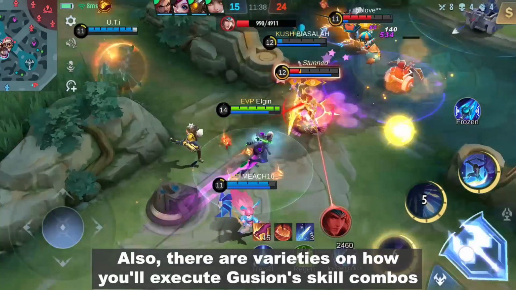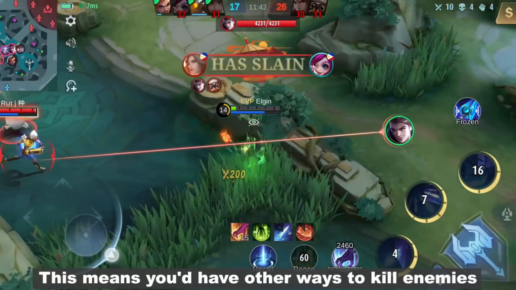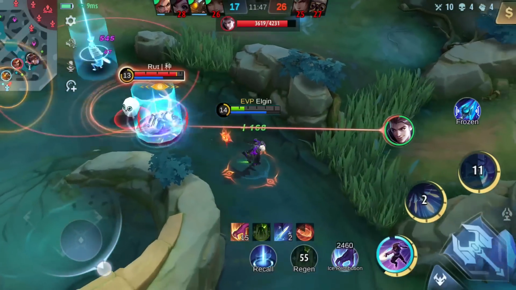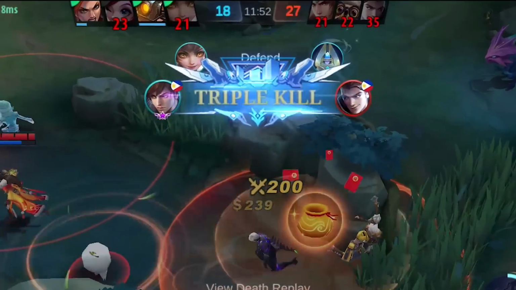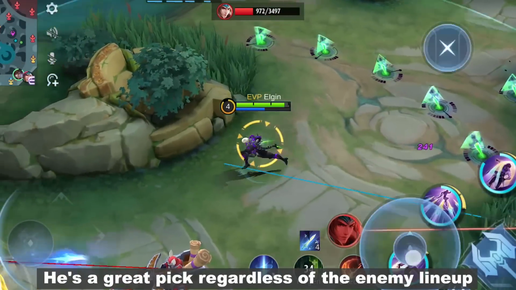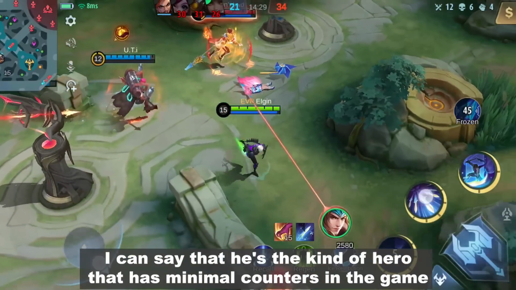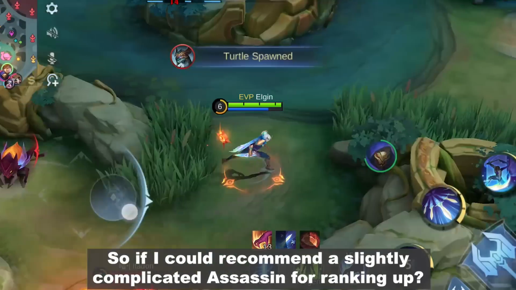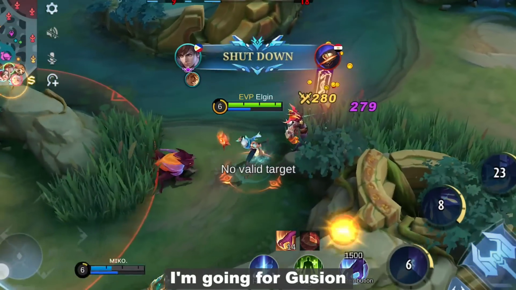Also, there are varieties on how you'll execute Goshen's skill combos. This means you'd have other ways to kill enemies instead of a hit-and-run style. Last thing I'm fond of about Goshen is, he's a great pick regardless of the enemy lineup. I can say that he's the kind of hero that has minimal counters in the game. So, if I could recommend a slightly complicated assassin for ranking up, I'm going for Goshen.